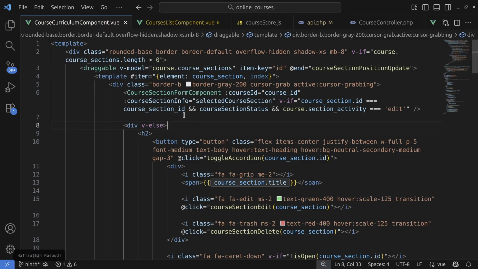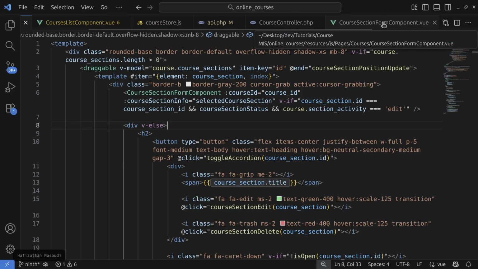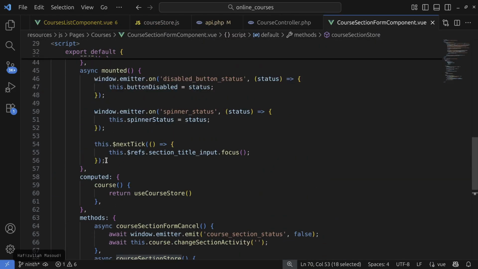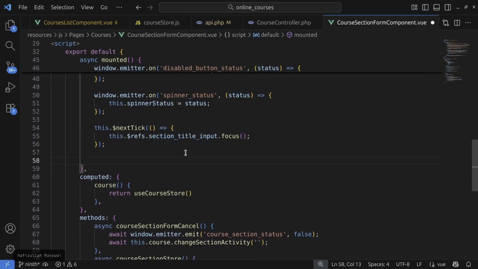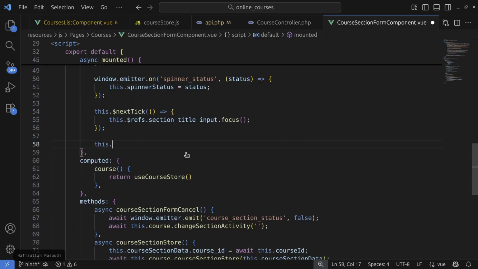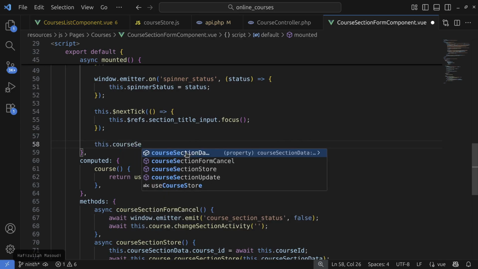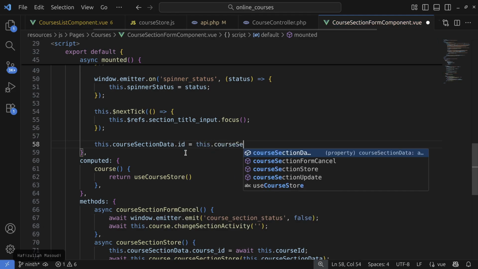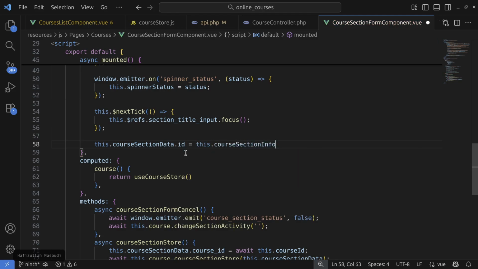Now next up, we need to assign the data in our form. So let's go to the form, so course section form, and this can be done in our mounted hook. So in here let's press enter, and in here let's say this.course_section_data.id should equal to this.course section info.id.